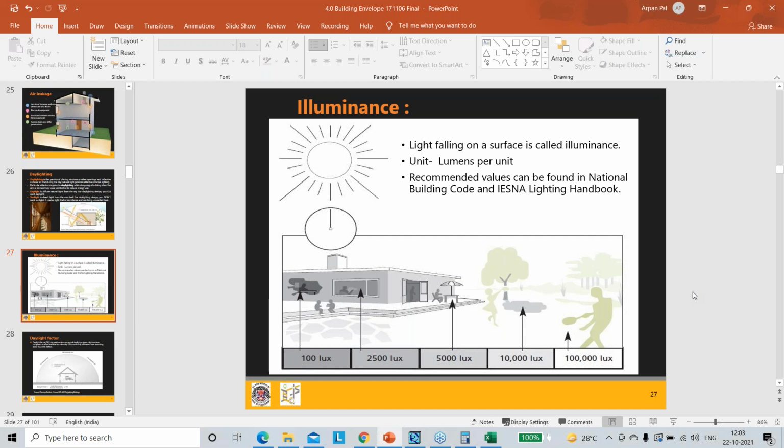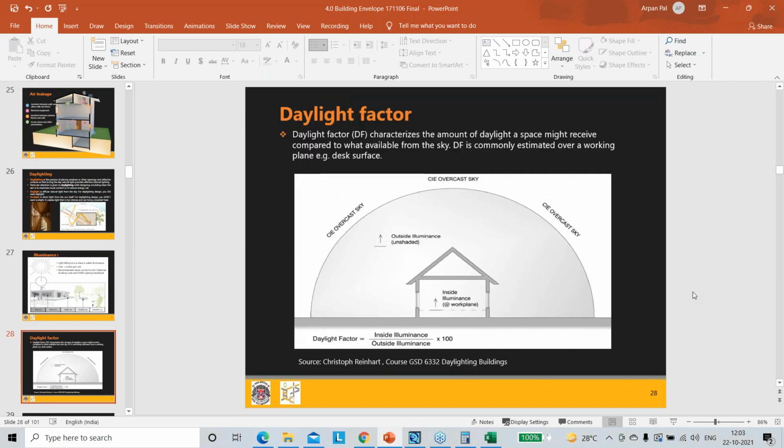We cannot choose to have higher glare just in order to have daylight. As per ECBC, there is a limit that you can have, right?